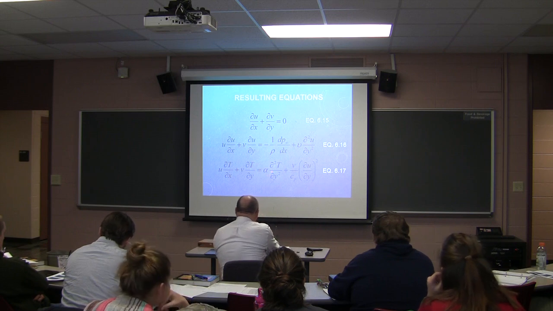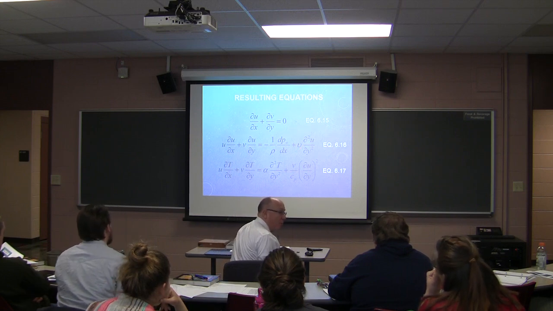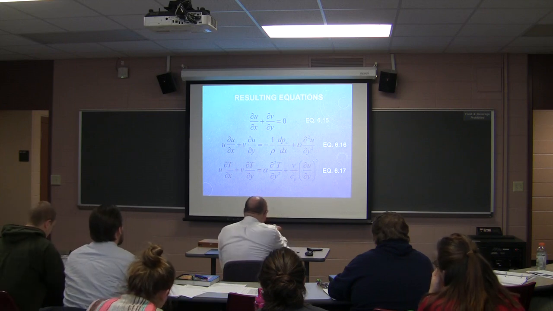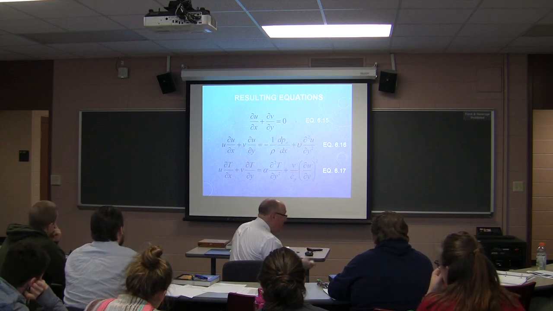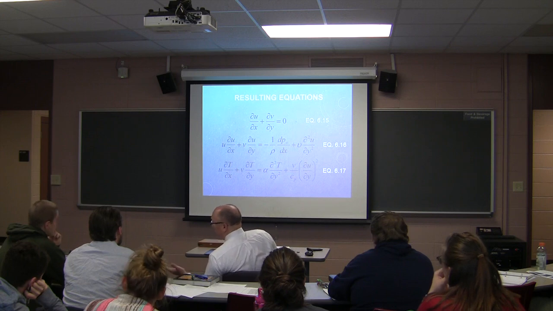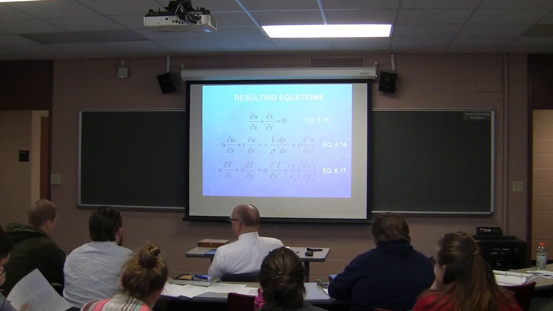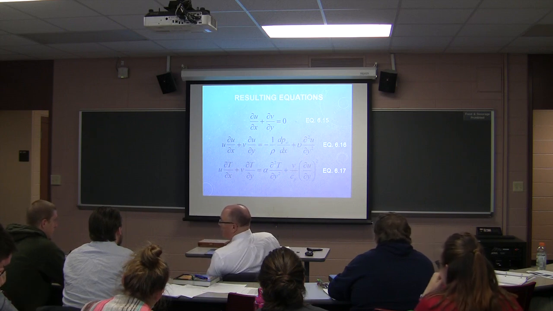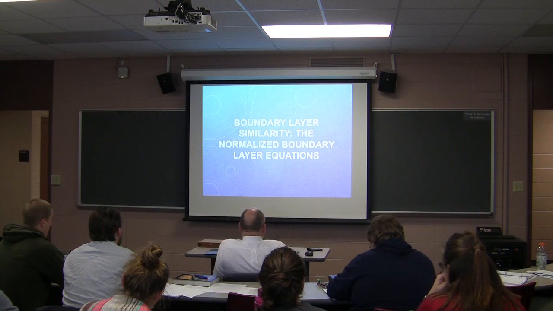except up here you have nu. What did we say? That was the mechanism for momentum diffusion, right? And down here, alpha, which is the mechanism for thermal diffusion. Well, somebody, I'm not sure who, but Glausius recognized this, other people recognized this 100 years ago. They said, this could be useful in solving for these mathematical relationships and getting an answer. And that's what Glausius did. We'll talk about that next time. All right, so that's what boundary layer similarity is all about.